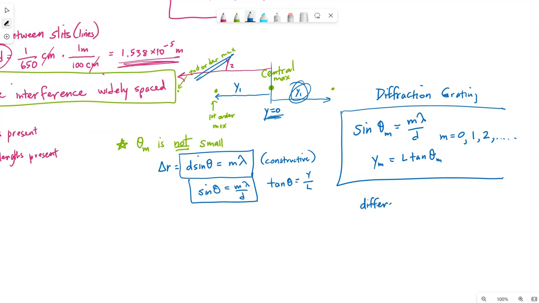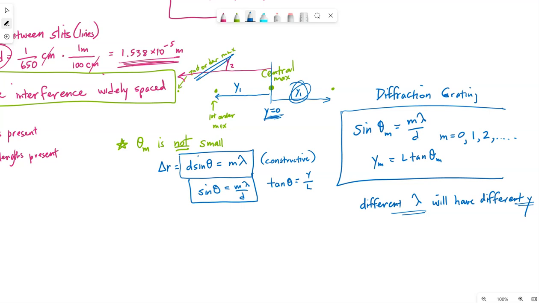Different wavelengths will have different diffractions, so different y values. And that's why in the video clip that showed the incandescent light bulb with the continuous spectrum, we saw a rainbow. All the different wavelengths within the rainbow had different y values on the screen. And so, similar to a prism, the diffraction grating spread that white light out.